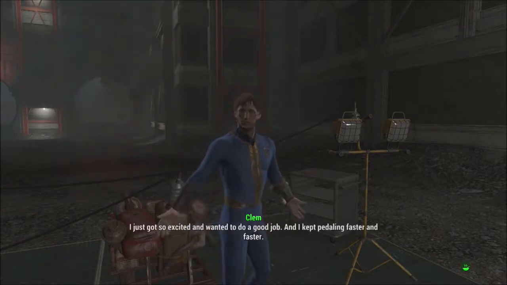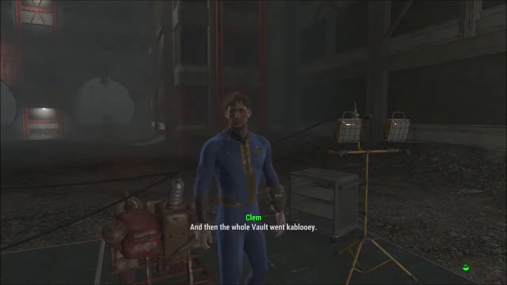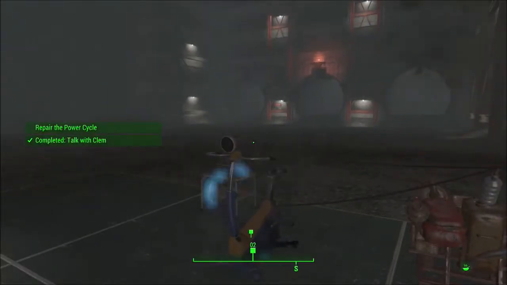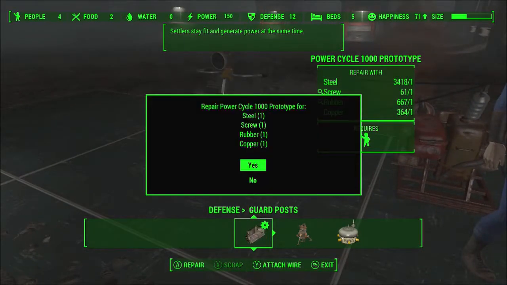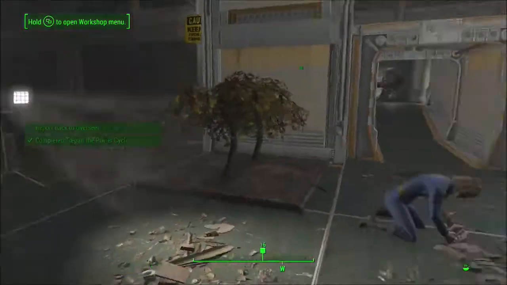I just got so excited and I wanted to do a good job and I kept pedaling faster and faster. And it's then fine. The whole vault went kablooey. The whole vault didn't. Please, just don't, one thing. Kick me out. Chill, bro. Chill. Repair. Repair. There. Get back to it.